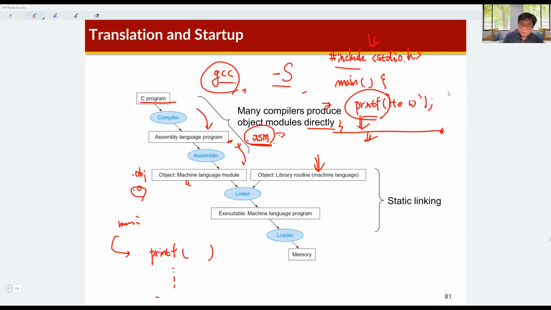This process is called linking. Linking means that this is the object code of our source file, and this is the object code of the library used by our source file. The object code of these two, our source code and the libraries, is merged. This merging process is called linking, and the software is called the linker. So it's linking, and the binary file is generated.